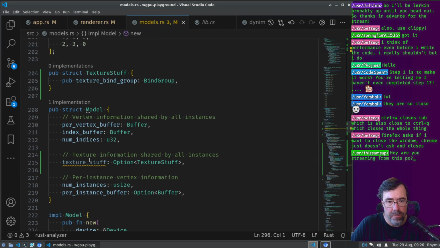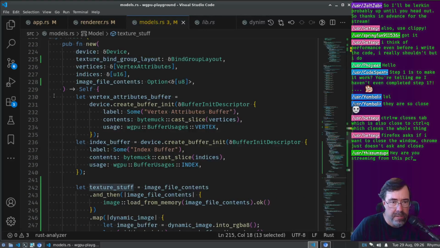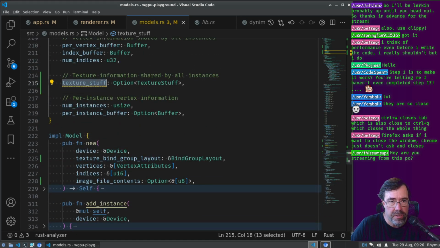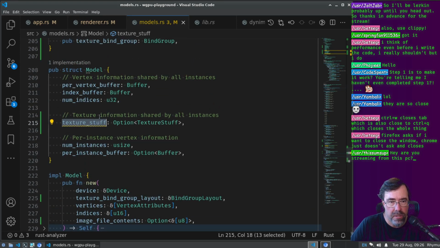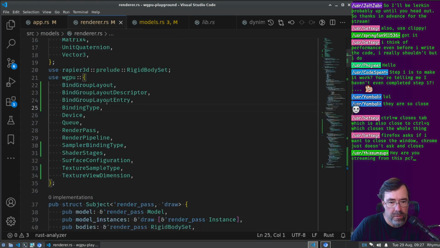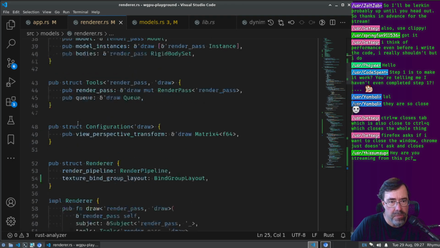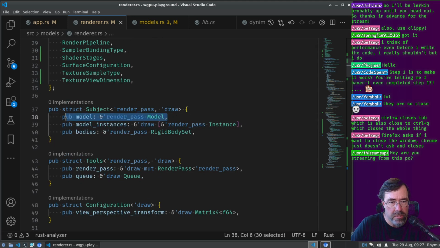But I will probably need... the renderer will probably need to get the texture stuff out, right? Okay, when the renderer is actually asked to render, what does it do? It's given the subject, which borrows the model. And how do we use that model?